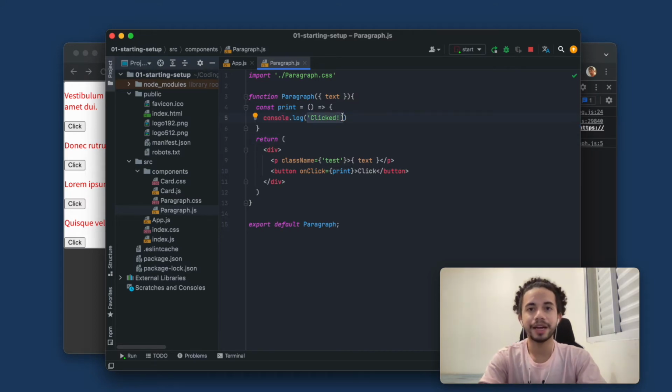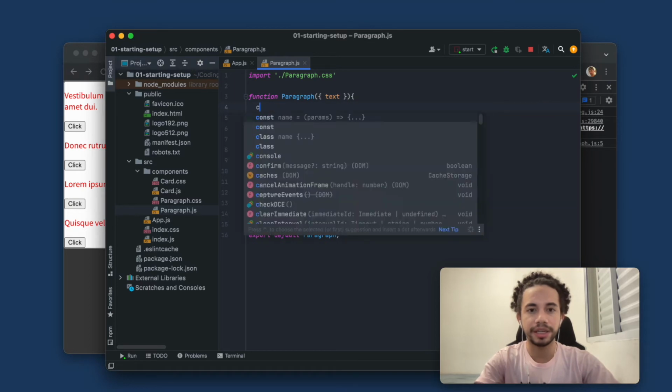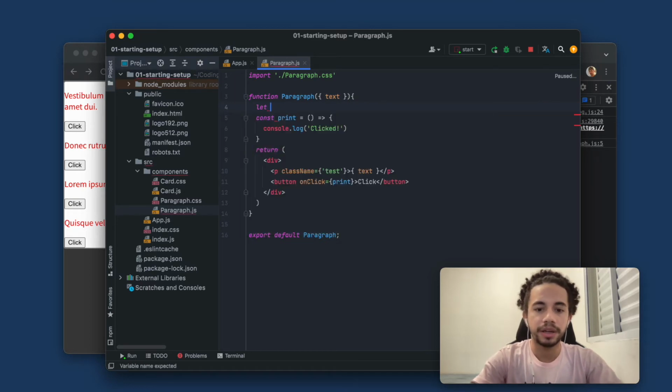Okay, let's now talk about state. In order to change information on the screen, we must use state, because let's try something here. Let's say that we have a variable called text2, and this will receive the prop information that we are receiving here.